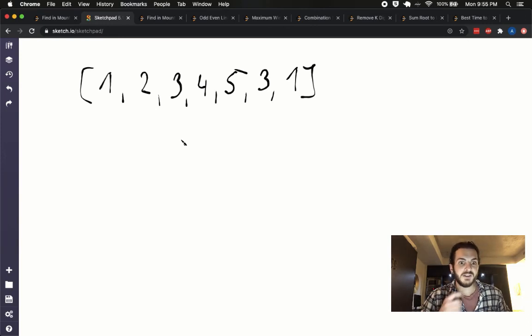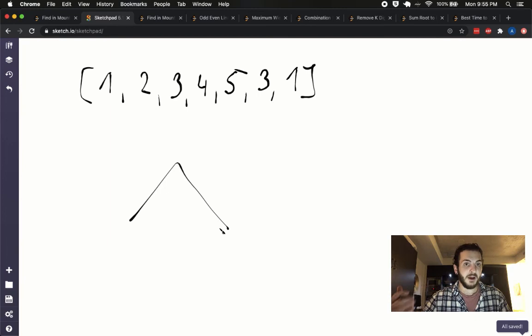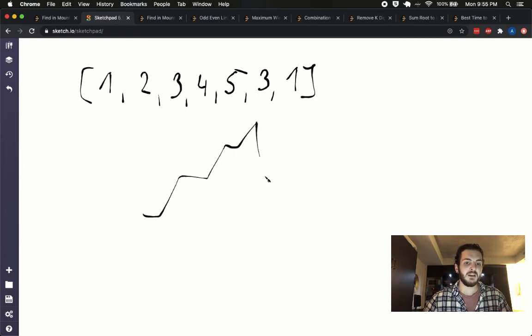Now, you may be asking yourself, or if you're not, you're about to learn something new, how do we possibly binary search through an array that's not sorted? For those of you who weren't aware, we can only do a binary search on an array if it's sorted. However, there's something nice that we can notice here: this array looks like this. It's a mountain array. All the arrays we get are going to be mountain arrays, and they're not going to have any plateaus. So we're not going to have a case where we hit a peak and then go down, and maybe there are plateaus and numbers repeat. That doesn't happen in a mountain array, based on what we were told in the description.